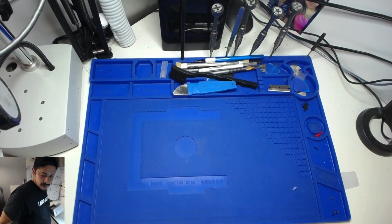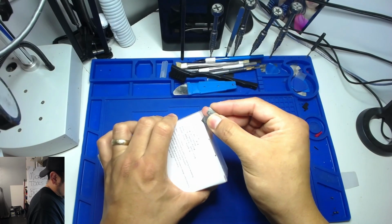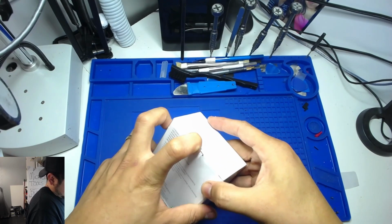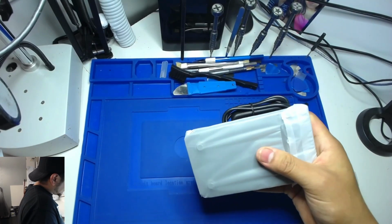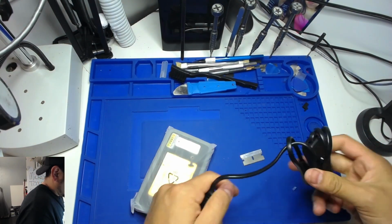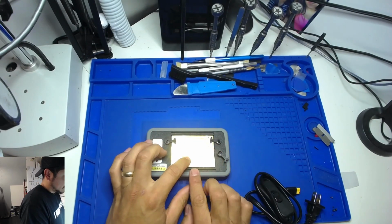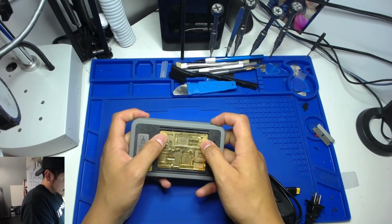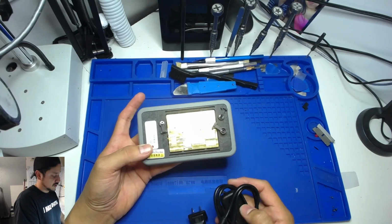We have another heater here. This is for the 11 Pro and 11 Pro Max. Same thing. There's different brands, different qualities. We don't want to break your wallet with this stuff. Notice this is a little bit bigger. So here you go, 11, 11 Pro, 11 Pro Max. Same thing, you plug it in, turn it on, start heating those sandwich boards, okay?